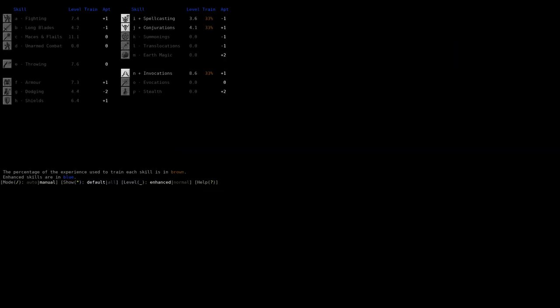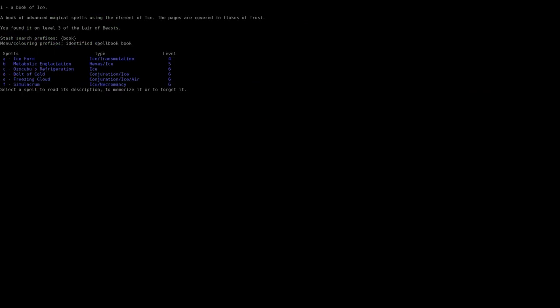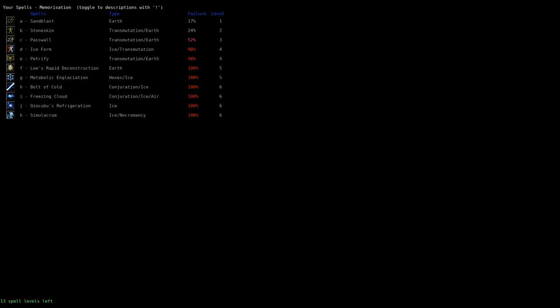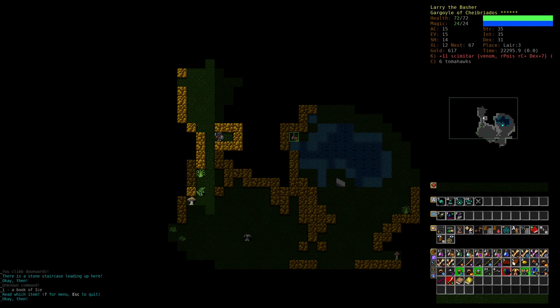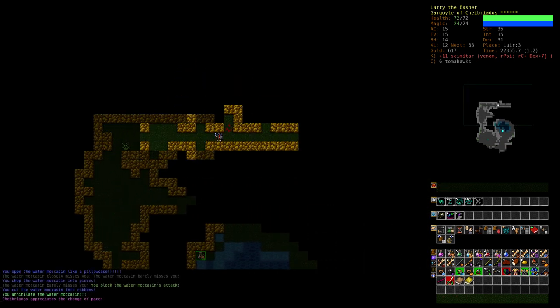Stone arrow is becoming usable. Let's do this. Book of Ice. Well, I really think I'll be going for ice magic, but.